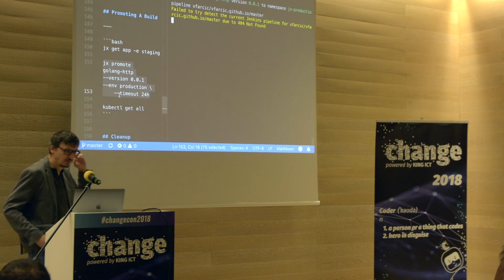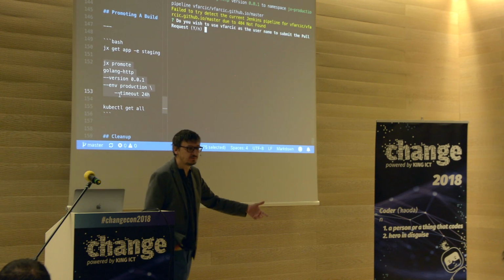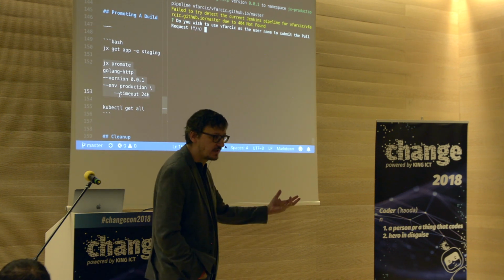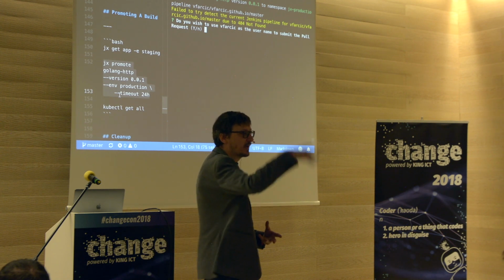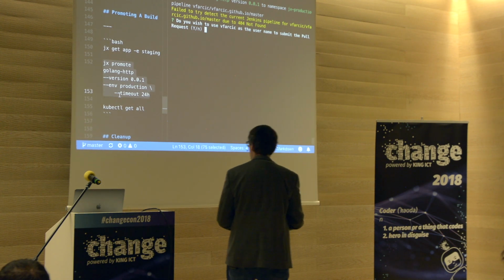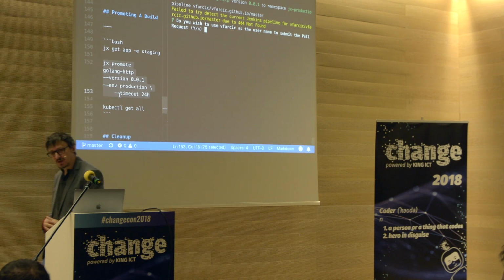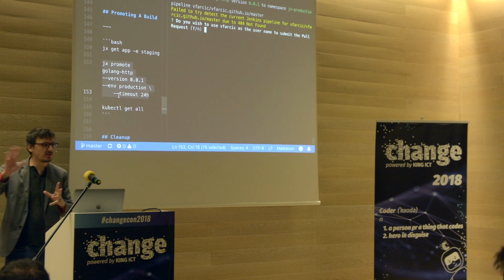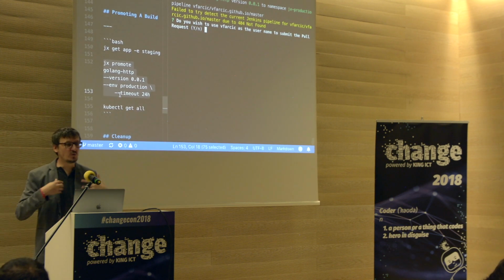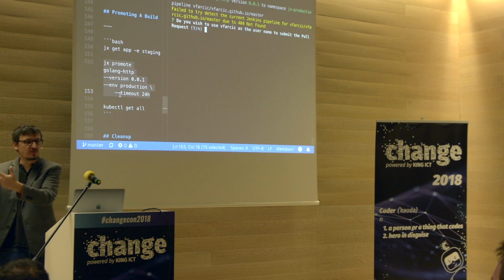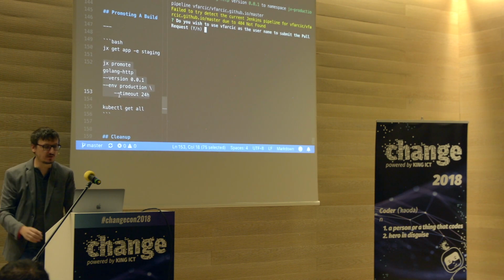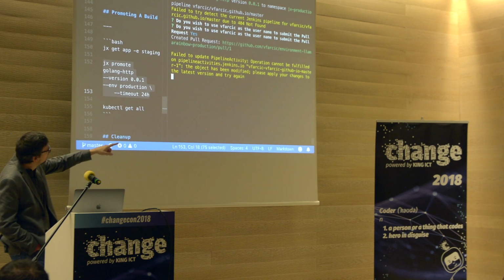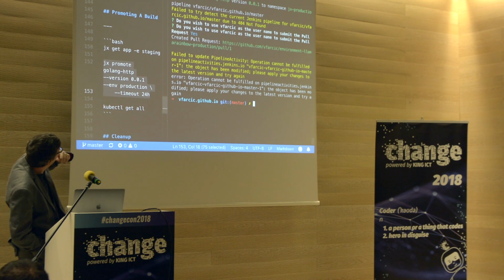And now, Jenkins X is running yet another job that you don't see in the background, that is doing whatever it needs to do to move things, to not just simply deploy, but probably run another round of tests in production, and so on and so forth. And you can see that because the first action it's going to do, remember the GitOps principles, before it does all those things, it's asking me, do you want to make a new commit to the production repository? Because everything needs to be stored in Git. And I'm going to say, yes, I want you to create a pull request in the production, and then it failed.